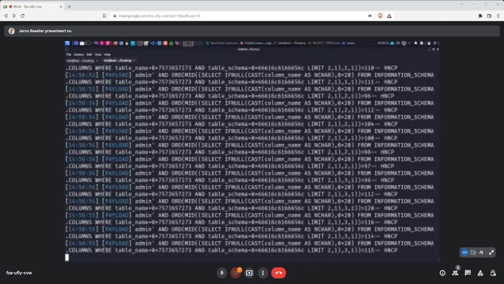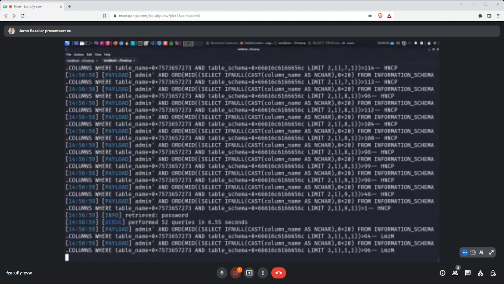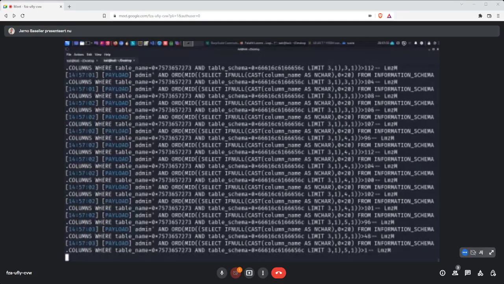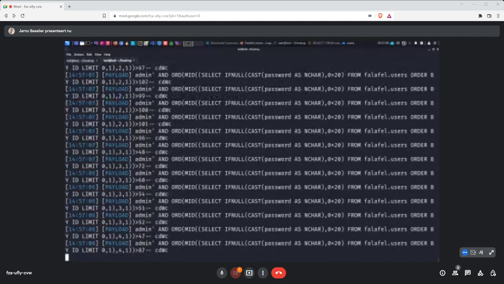And the nice thing to show here is all of the strings that you see is actually the injection it is using. So these are the strings that if I would copy paste them and use them in the username field, it would also work. Obviously, this is a lot faster.